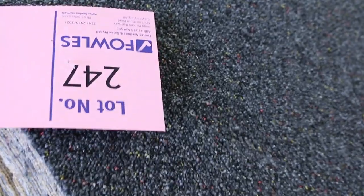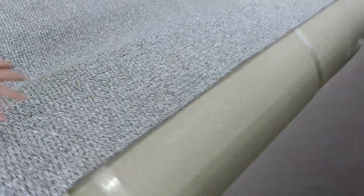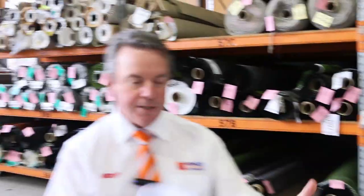Lot 247 is a bit of commercial grade carbon, same as 248 — a couple of nice big rolls of 30 and 44.2 metres. Starting from $30 a metre, it'll probably sell for $30 to $35. Lot 249 is the President Grey on its own. Then we've got a nice plush pile — Piper's Creek solution dyed nylon plush pile from lot numbers 250 through to 252. High quality SDN plush pile, normally retails around $100 a metre — we're looking to get $40 a metre. Only three rolls left, would be a good buy for someone. Lot numbers 253 and 254 are the Flash Tone Van at 50 and 33.7 metres. Lot 255 is the last roll of the auction — a 63.4 metre roll of a carpet called Compass Seal, a nice twist pile.